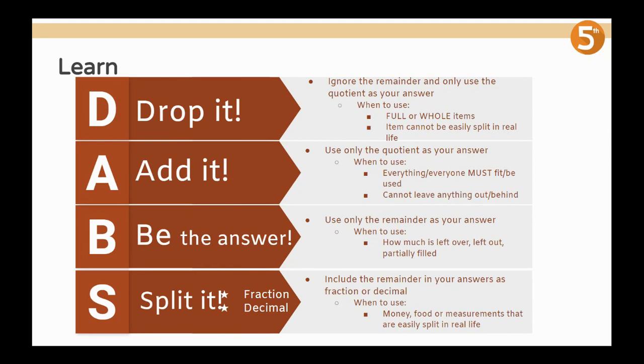Today we're going to focus on the fraction piece, and tomorrow we will come back and focus on the decimals. So we want to split our remainder when we're talking about food. Sometimes when we're talking about money, that's going to be when it moves into a decimal, because that's how we write money. Or when we're talking about measurements, like 1.5 inches, things like that.